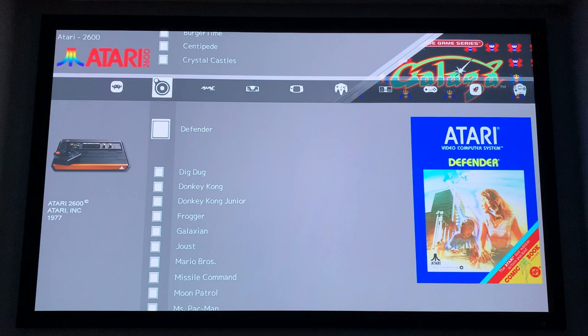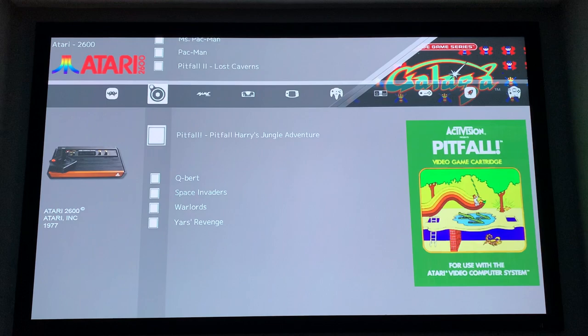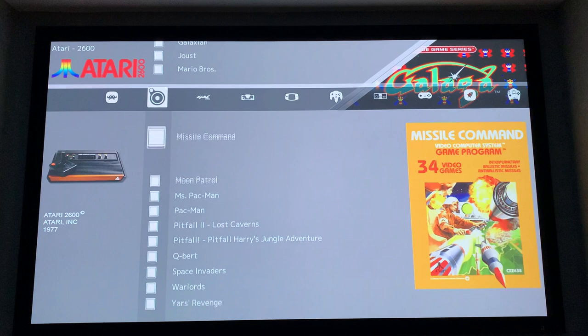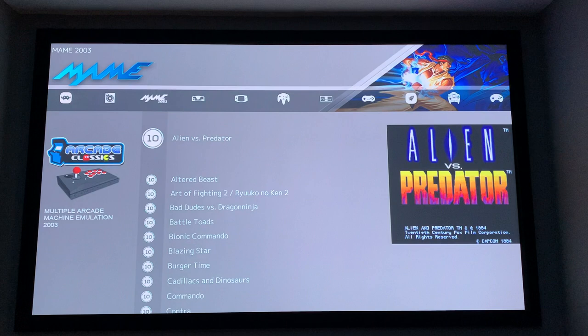Bunch of classics here: Donkey Kong, Frogger, Moon Patrol, Ms. Pac-Man, Pitfall, Yar's Revenge. And then to the right, I have my MAME arcade collection. This is a list of all my favorite arcade games. I pretty much play this all the time. I love playing arcade games.